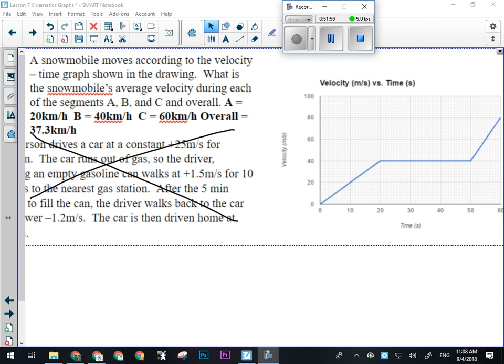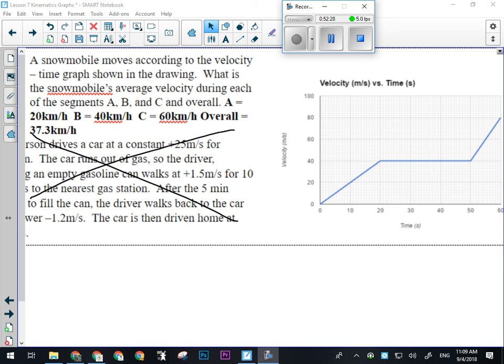All right, so the first parts of this are fairly straightforward. The first one says, what's the average velocity during each segment. So in part A, this first part, we go from 0 to 40 kilometers per hour. So what's our average? No, 40 is our final. That's the fastest we went. We started at 0, we went to 40. Our average is 20. It has to be. That's halfway up.